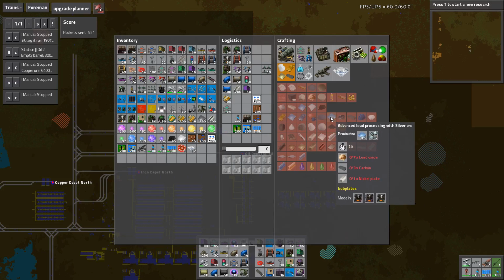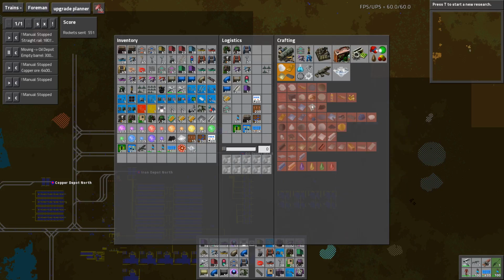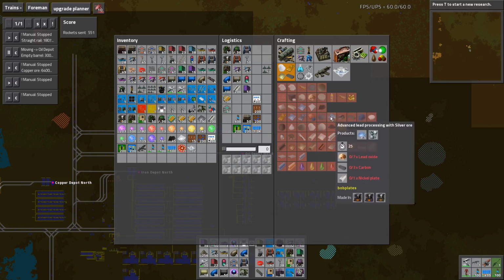And that's the one we're going to use because the lead oxide gives us our byproduct for sulfuric acid. And then we get a little bit of silver, we get quite a bit of lead. Carbon's just from coal.